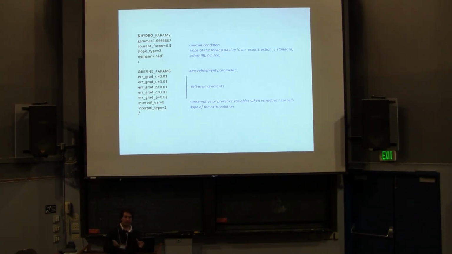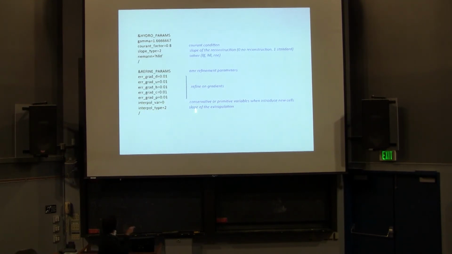And then you have to decide, when you create a new cell, you have to interpolate, because you have a coarse cell and suddenly you have four cells at the same place. So you have to decide the value that you are attributing to this new cell. First, you decide which variables you use for that. We have essentially two sets of variables. One is the so-called primitive variables, the velocity, density, and pressure. The other set are the conservative variables, which are the momentum, energy and density, which are effectively conserved by the finite volume method, the formulation of flux that I will describe tomorrow.